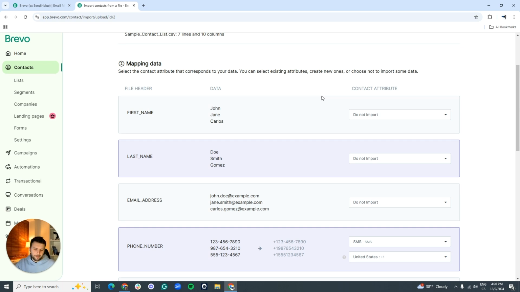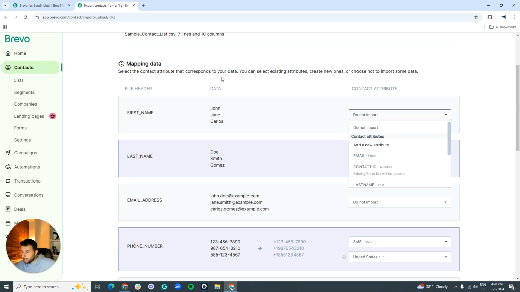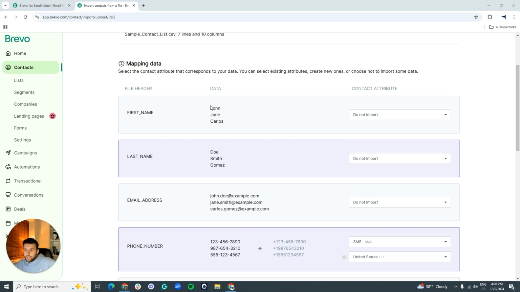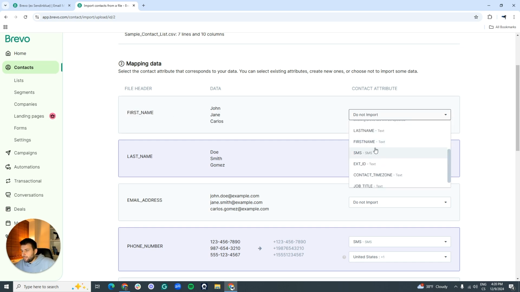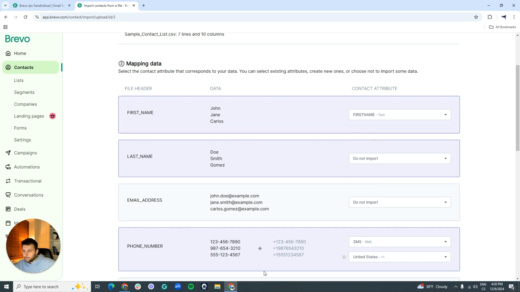You just type in the column first name, and then the email marketing software automatically fills it out. So for this case, you need to give the first name some attribute. You just need to check that this data, John, Jane, and Carlos, are the first names, and then you give them the attribute of the first name.